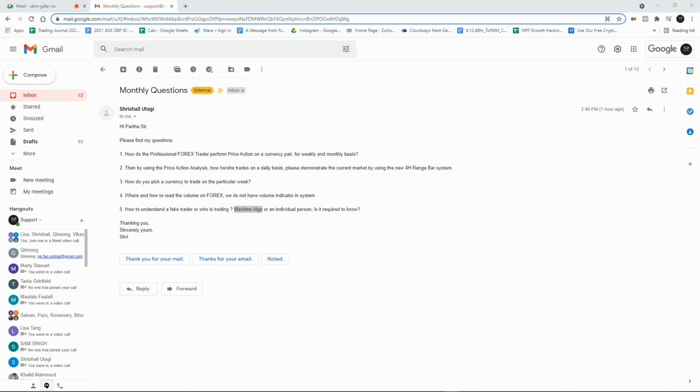Make sense? The fake trader, I don't know, mate. Who is that fake trader? I would not use that terminology. I would possibly say that everyone is sincere, but a trader can be only a professional or an amateur. That is the only way I would look into it. Anyone having any other question on this?